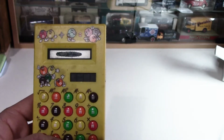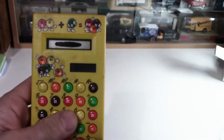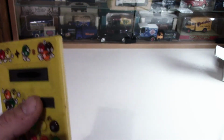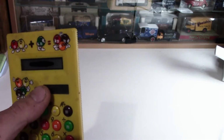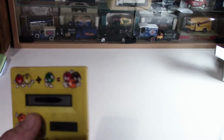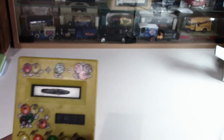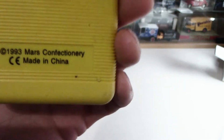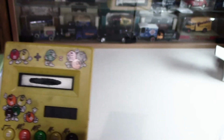Unfortunately it doesn't work, and this is not mine originally. I remember picking it up from a car boot sale, and it's solar powered, as a lot of calculators were in the 80s and 90s. And unfortunately the screen no longer works, which is a shame. And it's just got on the bottom, made in China. Wow, who knew? And copyright Mars 1993.